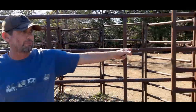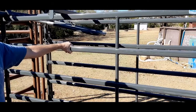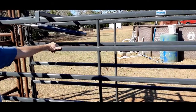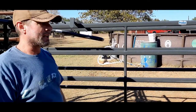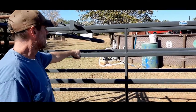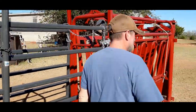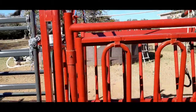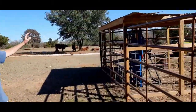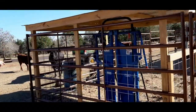We did go to Prefert for the alleyway here — I can't say enough about Prefert, they're really, really nice. We don't have it set up perfectly; we've got some extra chains instead of welding some stuff on because we've got different manufacturers hooked together. But this alleyway is real nice. When we originally set this up, we didn't have a squeeze chute — we had the Prefert slow-foot alleyway and a Prefert SO4 squeeze chute with the stand, and that's what we were going to use until we could afford a Prefert squeeze chute.